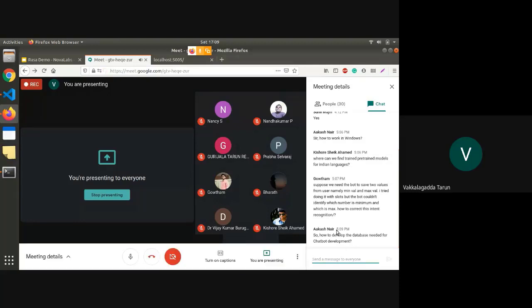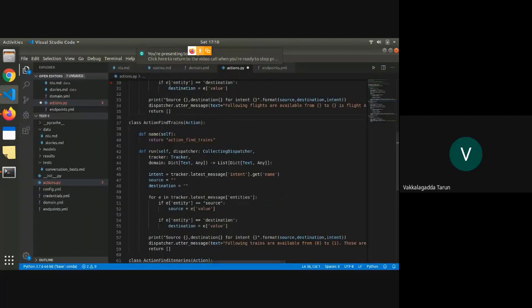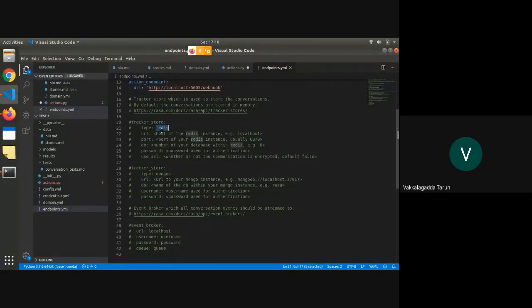But if you want to attach a database, you can always take the endpoint of the database. Like if you're hosting it on the cloud, you'll have an endpoint. You can take that endpoint, and you can fix it in your endpoints.yaml. If you go here, Redis over here is actually a database. In the same way, you can look at how you can do it for MySQL or PostgreSQL or MongoDB.